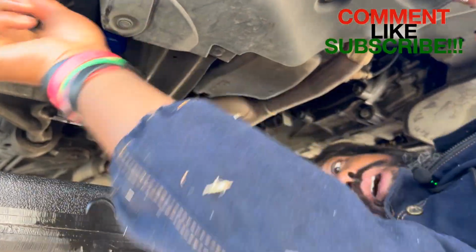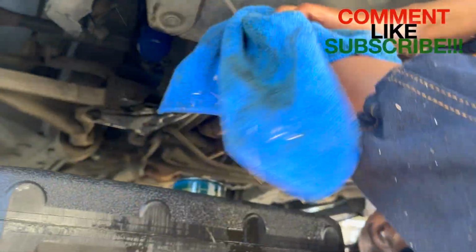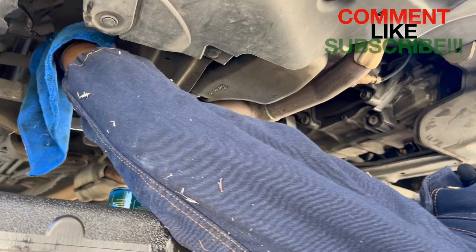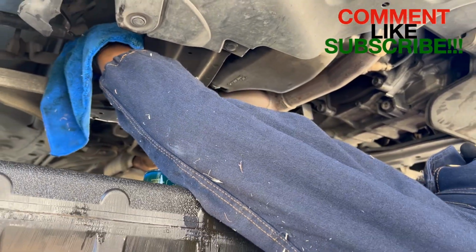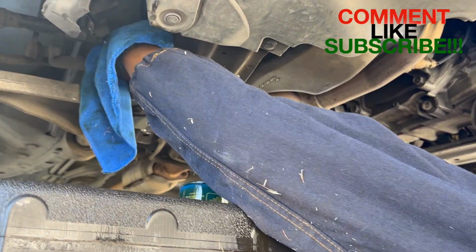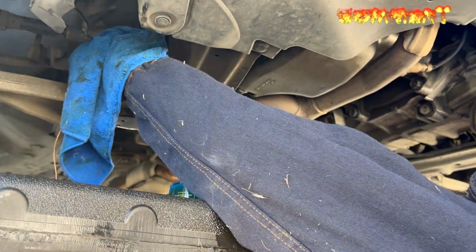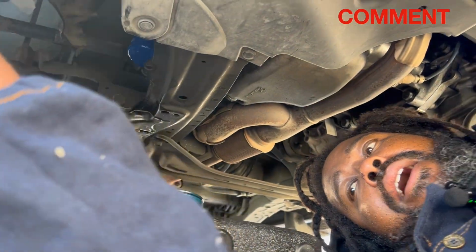And again, go ahead and hand tighten this, guys. You don't want to use a machine or any type of tool. Go ahead and hand tighten it. Hand tight is good enough. Okay? Hand tight is good enough. All right, hand tighten is good, guys. It's good. All right.